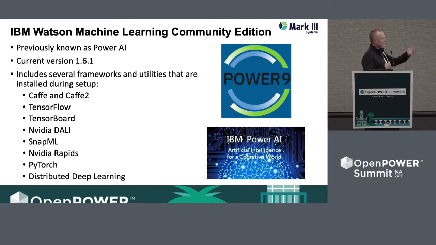But if you don't know what Power AI is, it's basically a bunch of frameworks that come pre-installed on the AC922, and they're optimized for the AC922. We've got some of the developers back there who work on making these things run well on Power, on the AC922 in particular, and I'm very grateful for them because they make my life much easier. So you can see the frameworks that are there: TensorFlow, Caffe, TensorBoard, Nvidia Rapids, and I'll talk about those as we go.